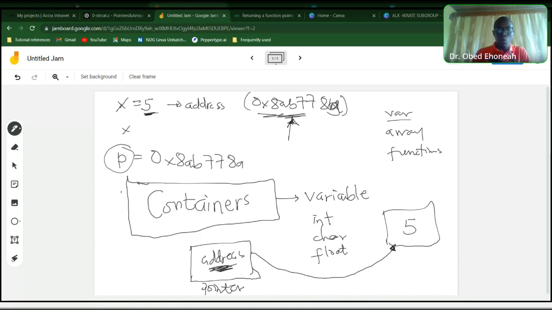And we are going to get there soon. When we start declaring pointers, we are going to tell it the type of data that it is going to point to, whether it should point to an integer or a character. But all we care about when we want to understand pointers is that the pointer is just a container that contains an address. So you go and look at that address and follow your map.